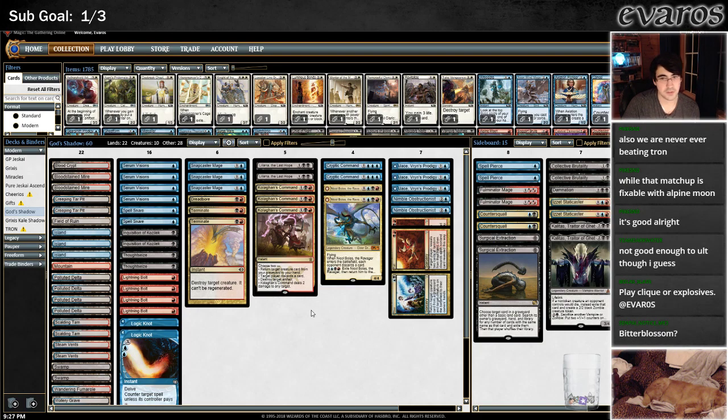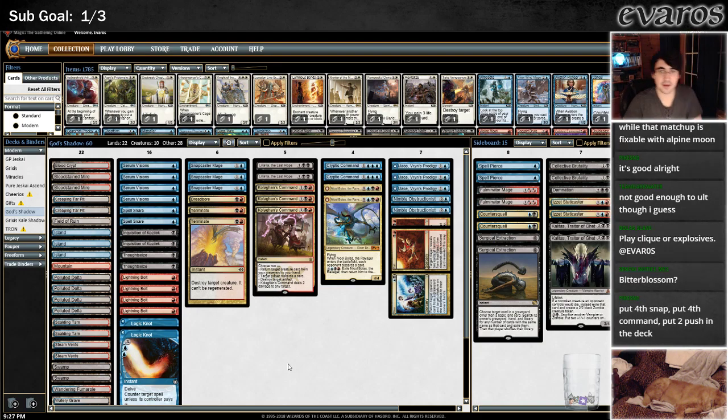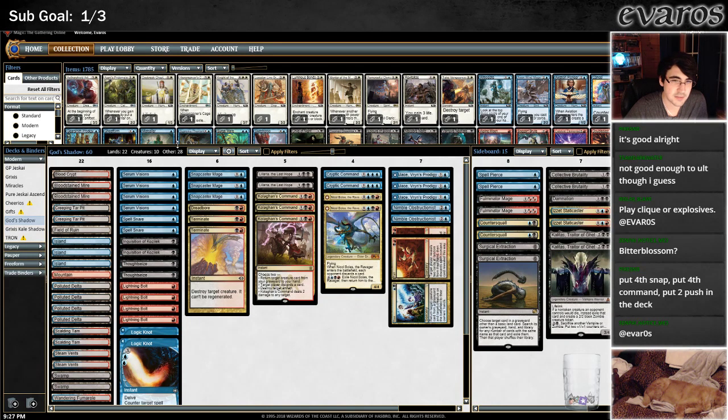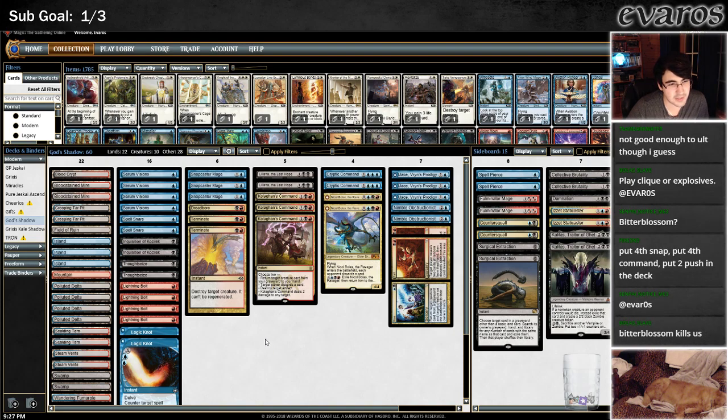Alright, so that's where we're gonna call it on this list. I'm gonna go use the bathroom. We're gonna make our tweaks, and then we're gonna run it back in another league. Bitter Blossom, I don't think that's what you want to be doing in this deck. This deck is already somewhat painful to itself with its mana base and Thoughtseize and junk, so you probably can't really sustain Bitter Blossom. Fourth Snap, fourth K-Command, two Push. Yeah, we are on no Pushes, and that kind of felt fine.